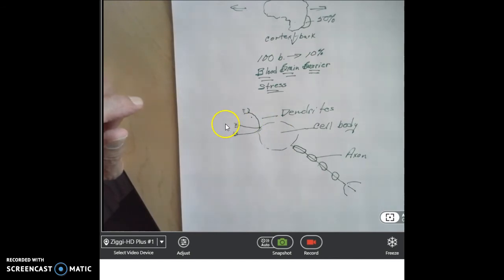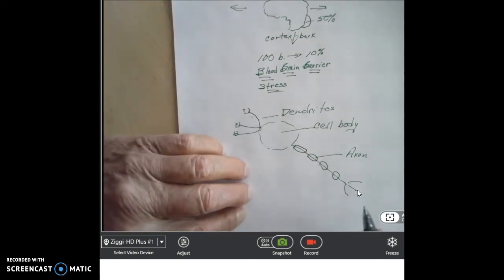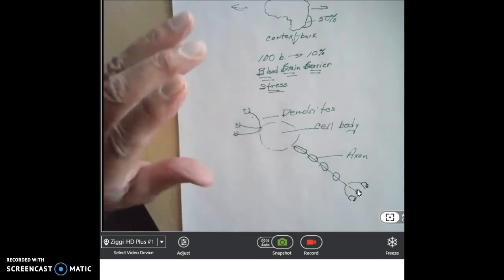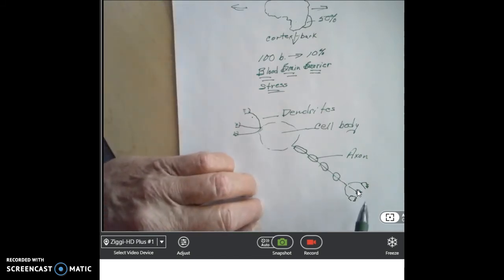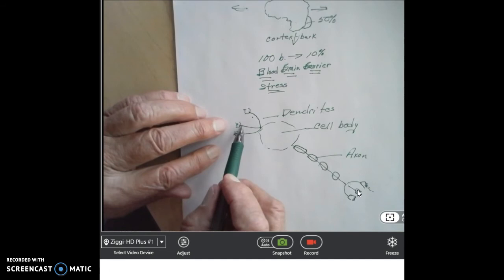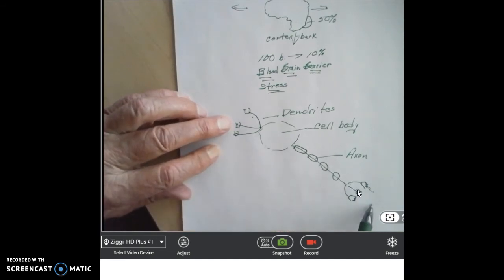So we have the messages coming in here, going into the cell body, and then this down here is the myelinated axon. These are nodes right here, nodes of Ranvier, and we have pumps in here that electrically pump the messages down to the end. When it gets to the end, there are some more sites here, and these are chemical sites. This isn't the best drawing, but it's going to do for right now. These chemicals here go to another dendrite. And so then the chain continues.